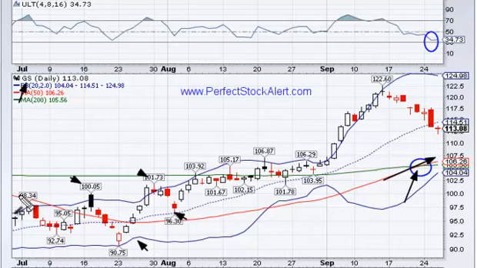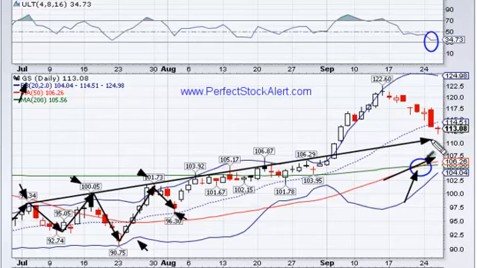Also, I want to point out this resistance point here, and then you pull back down, hit resistance again, down, resistance again. In this case, we are finding resistance and bouncing off of it, but you'll notice that the resistance line is sloping up. What you can do with that is take your little high point there and draw yourself a little trend line, and you will find when you do that, using the closes, once you broke above that resistance point like you did here, that resistance becomes support.